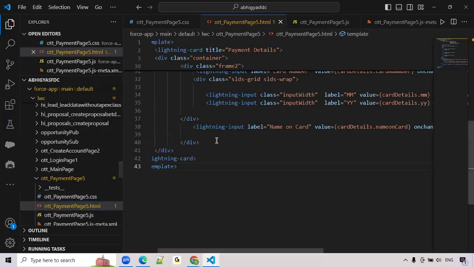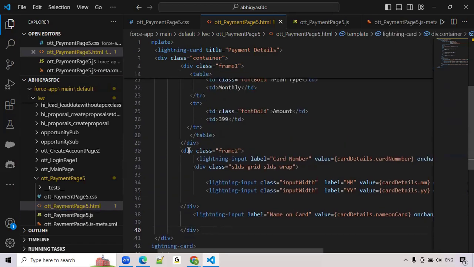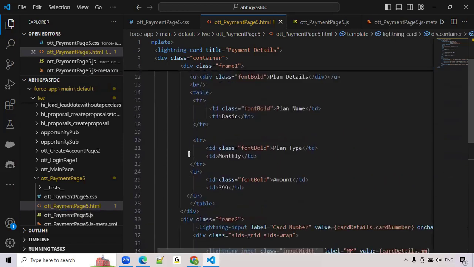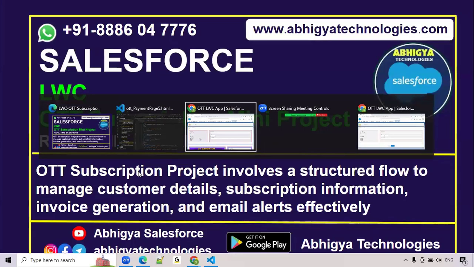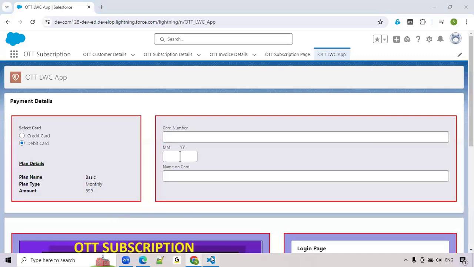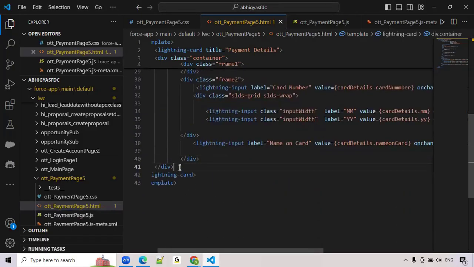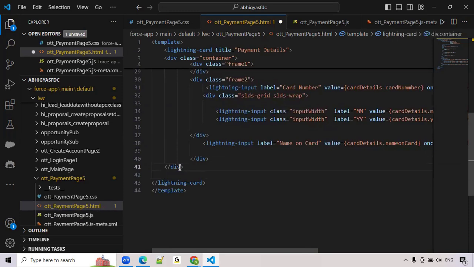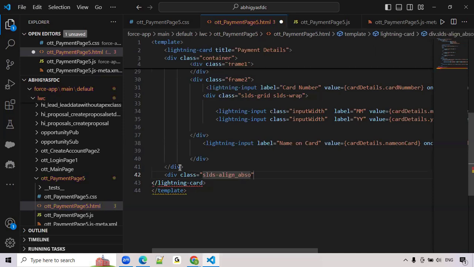So come to the HTML. After these frames we have to display the buttons. So here we take a div tag with class equals to SLDS align absolute center.